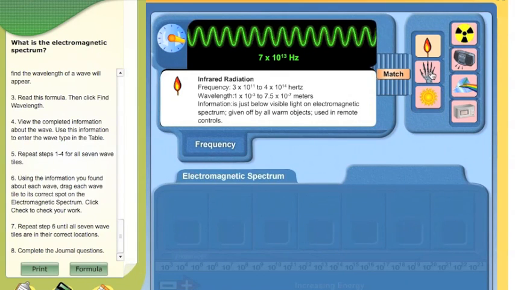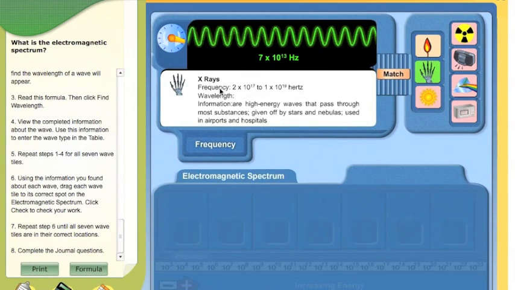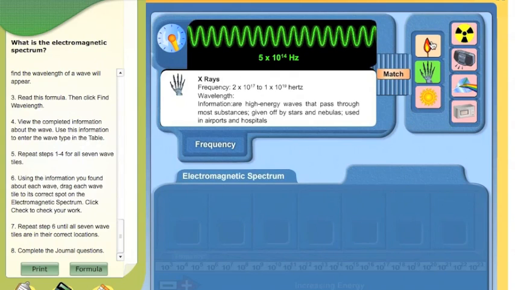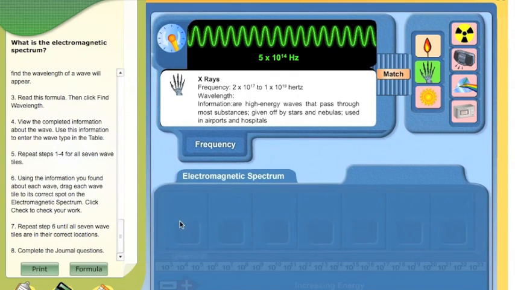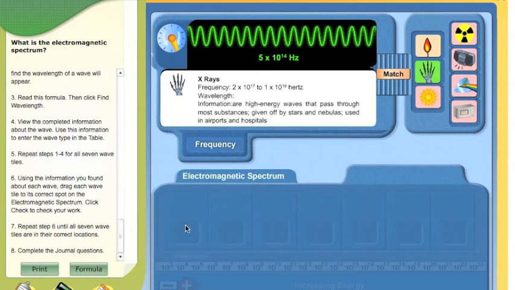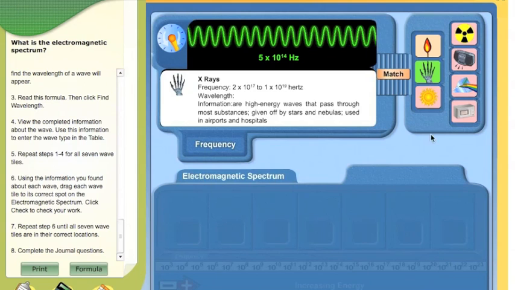wave, which is X-ray. And you're going to do the same thing with the spinner and finding a match. When you have completed all of the wavelengths, you're going to drop them into one of the boxes down here. So you will pull it, drop it, and drag it into a box. Make sure you complete all the wavelengths first. Once you have dropped them into the electromagnetic spectrum, you will notice that on the bottom you will start to get wavelengths for each of the different waves that you have on the right side.